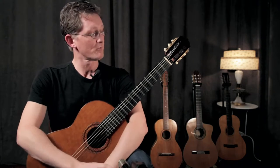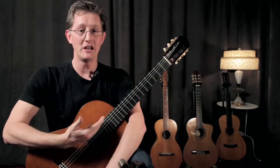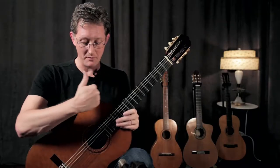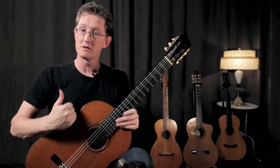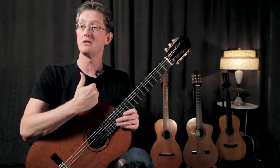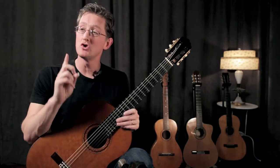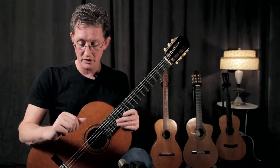Now this position is about a 45 degree angle to the ground. That is to say that the headstock of the guitar is at about my head level. So if I look over here to the left, it's that high. Another way to think about it is that the upper bout of the instrument, which is this curvy part, is right underneath my chin.